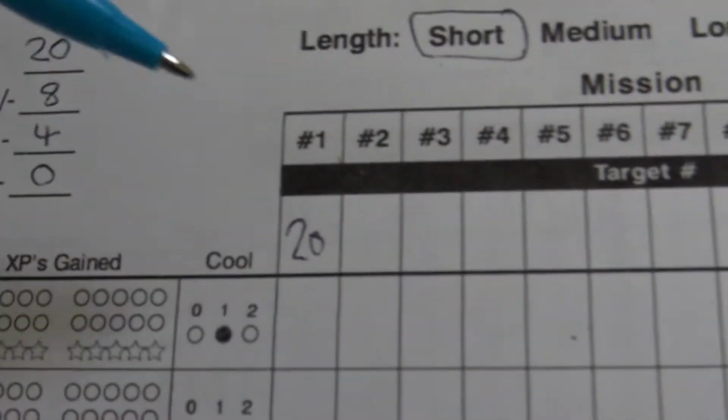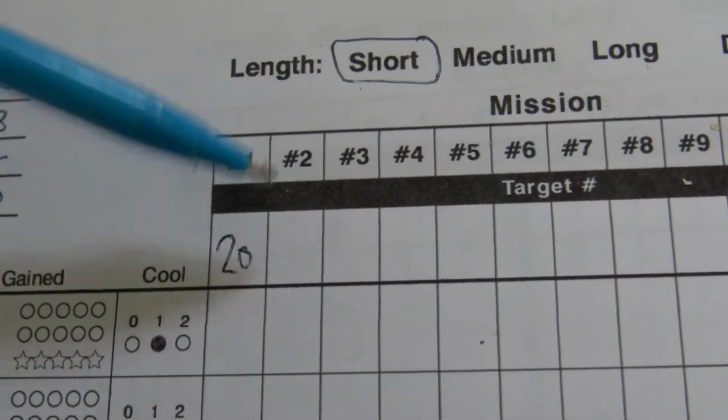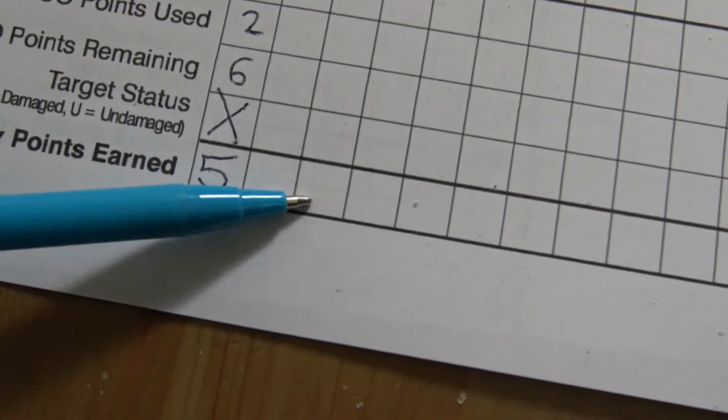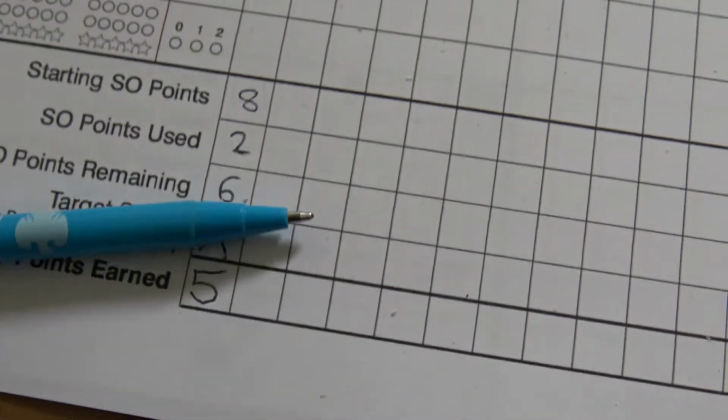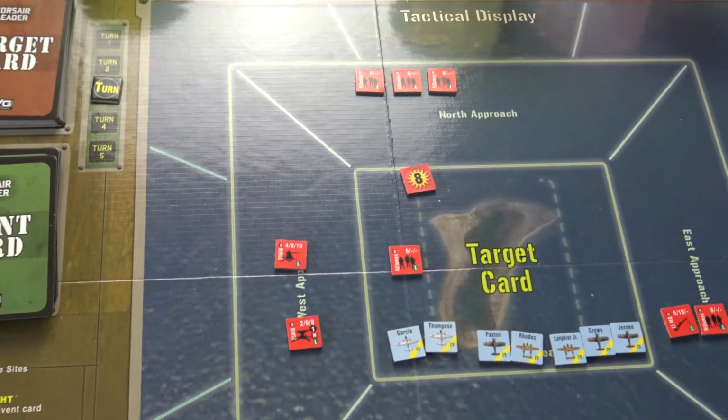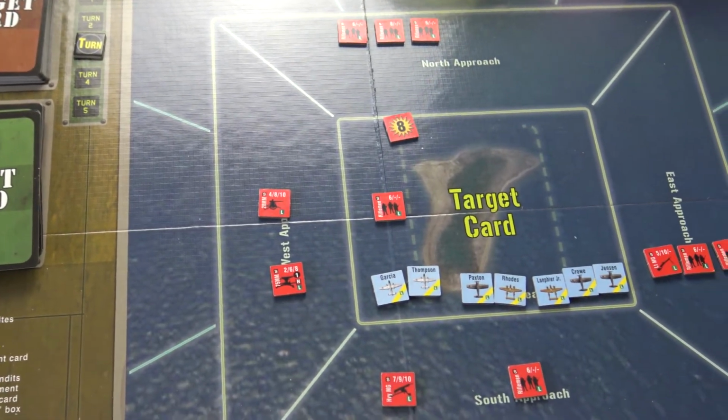Then the rest of the campaign's exactly the same. Day 2, day 3, because it's a 3-day campaign. Then you add up all your points and see what grade you get. And that's basically it. I'll not bother doing day 2 and 3. So you've got a good idea how the game's played.